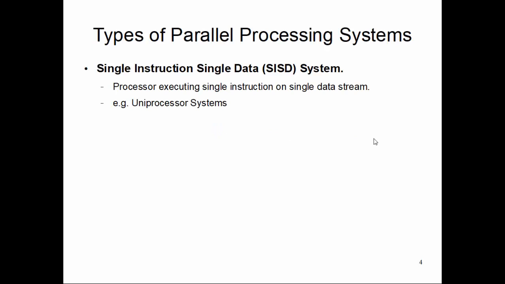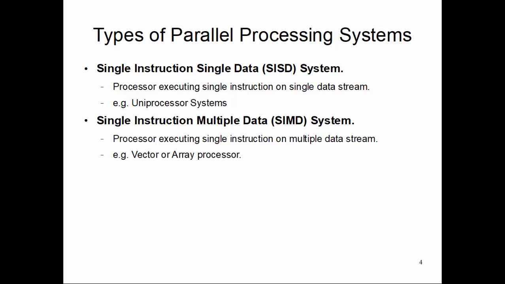There are different types of machines we can imagine and we can build. One is the classical single instruction single data system, SISD. It has a very simple processor, just like what you are developing for your project 2 and project 3. That processor executes one single instruction at a time and operates on one single data. Single data means it's basically operating on two operands and producing one result.